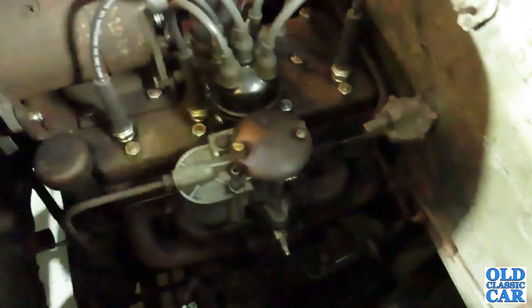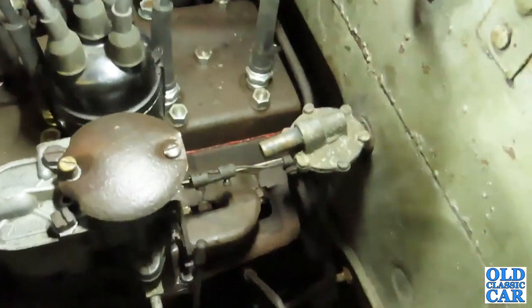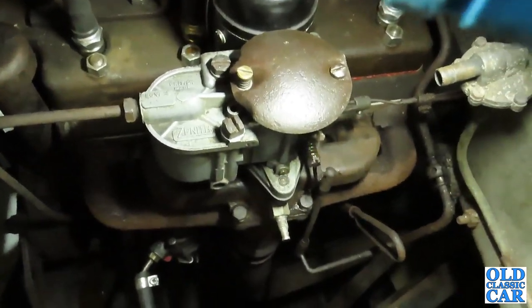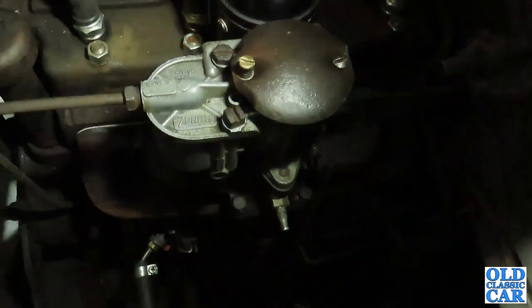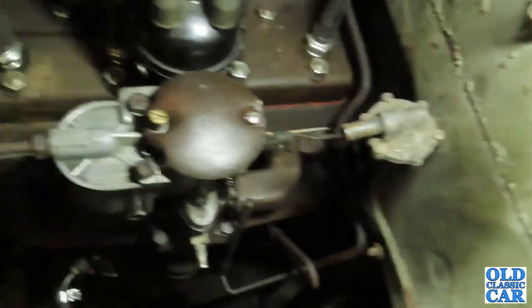That's this evening's little job done anyway. The carburettor's back on, manifold's back on, choke's reconnected, throttle's reconnected. Fuel line is reconnected. I just need to find a length of hose to replace the hose that was on the takeoff for the vacuum wiper there, which goes on to this thing on the bulkhead there.